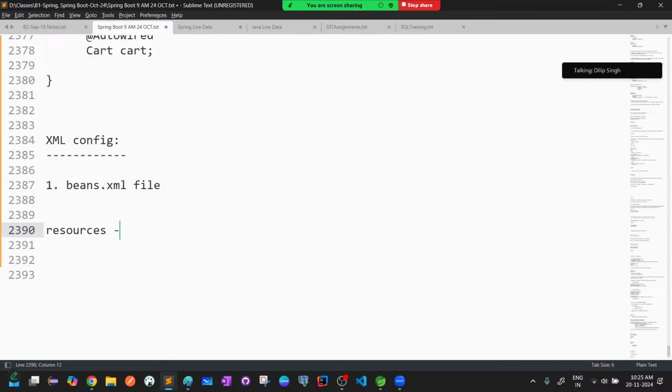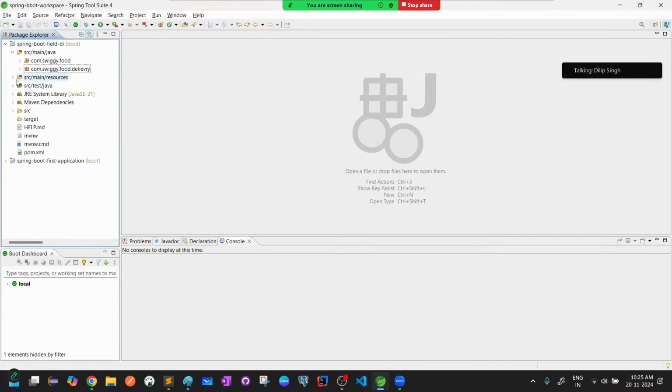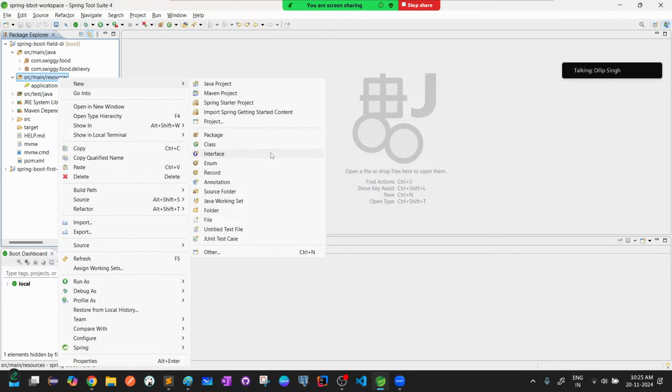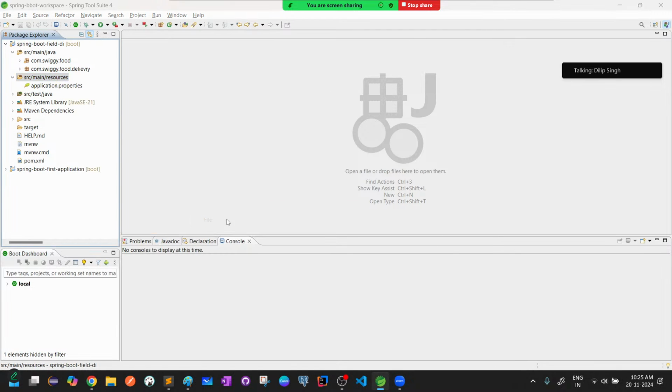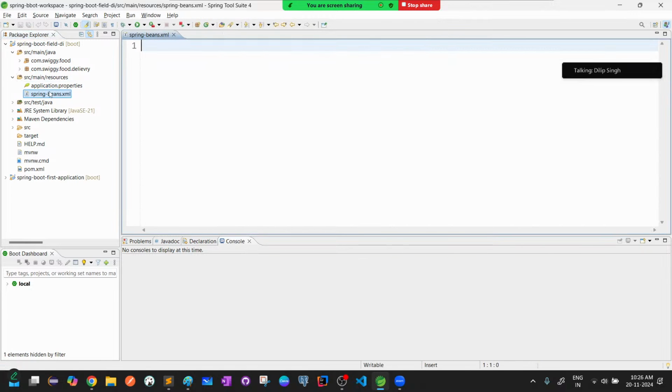This is what I mentioned, right? So now, don't create this XML file wherever you want, like you did at the Spring point of view. This time, in the Spring Boot point of view, go to the resources folder, right click on resources and click create file here, in the resources itself. You can give any name, it's not a big deal. See, now I have created the file inside the resources folder. So I created the Spring Beans XML file in the resources folder.